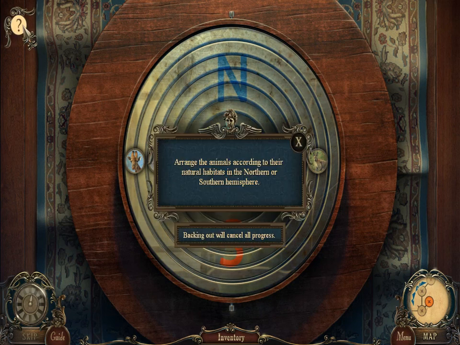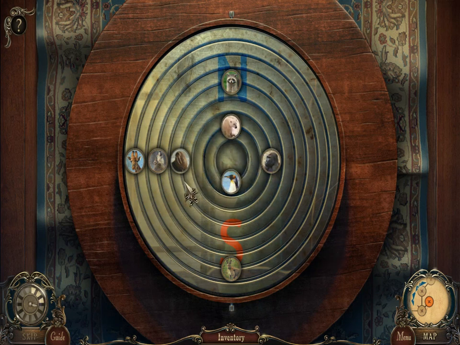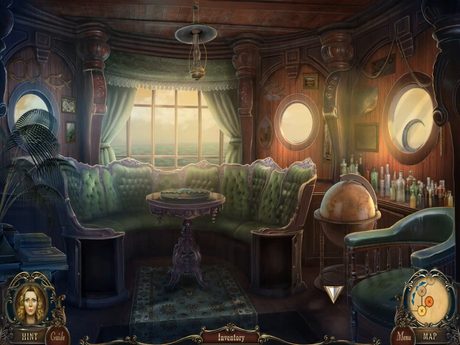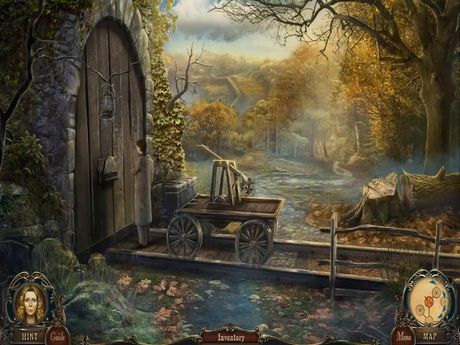Hello. Arrange the animals according to their natural habitats in the northern or southern hemisphere. Oh, you are south. You are north. Penguins are south. And yes, you are north. North and south? Yes. Compass rose. That is for here?